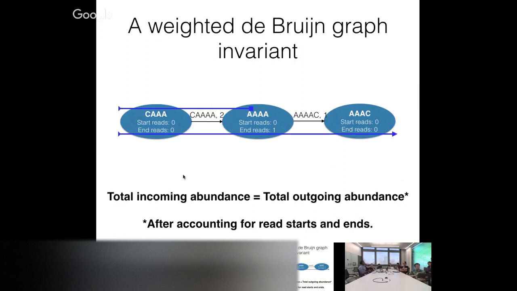So there are 3 kinds of nodes in the actual graph. There's a node which appears at the start, a node which appears at the end, and then, as you said, a node that can connect, or glue, 2 reads together. And there could also be cases in the actual graph where an edge leaves the node and also comes into the node, because it can have a loop of itself. For example, if a node is AAAA, and you go to the left and append an A, you will again come back, and so on. So there are a lot of corner cases in the actual implementation that we dealt with. But at a high level, if you just store this extra information, how many times a given node appears at the start and the end of a read, you can enforce this invariant on all the nodes in your graph.